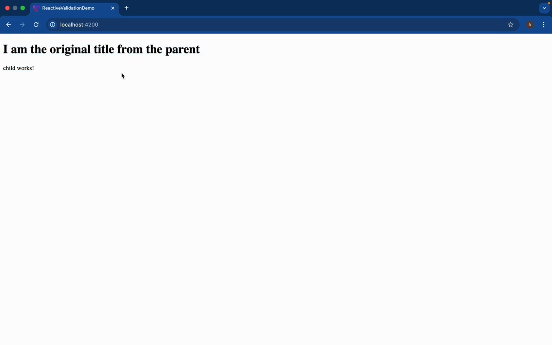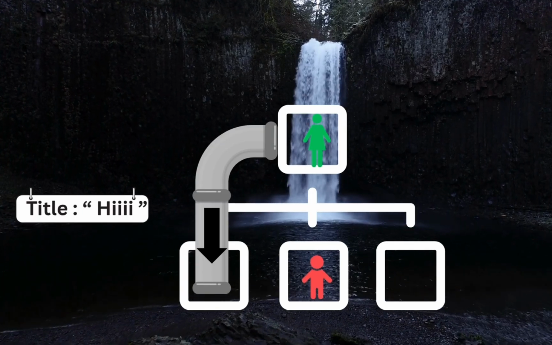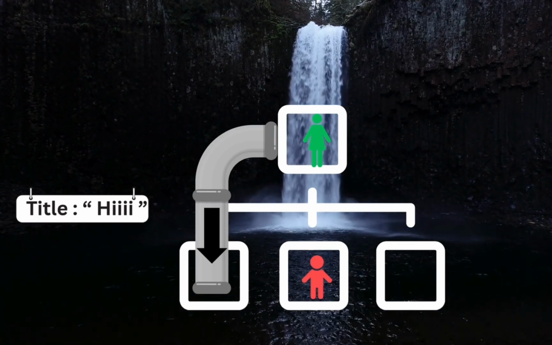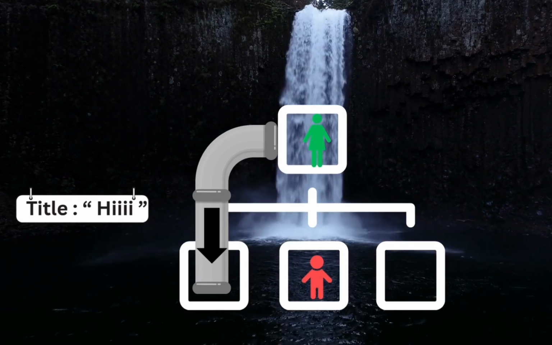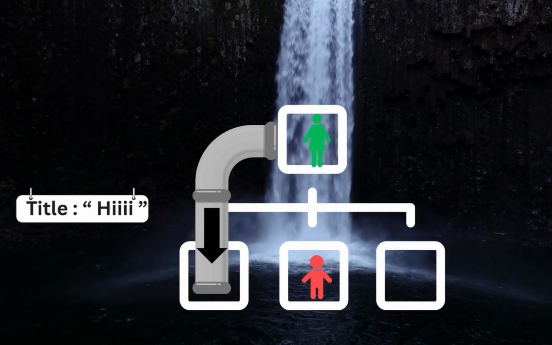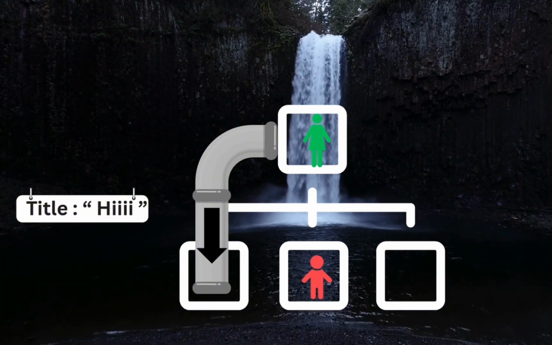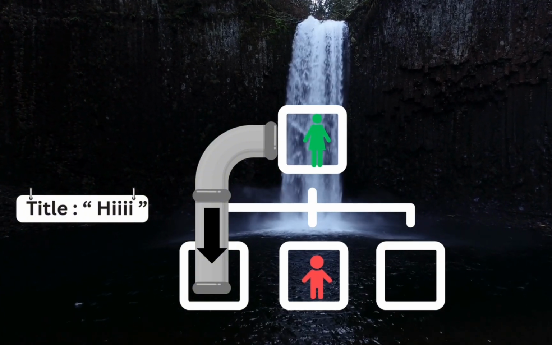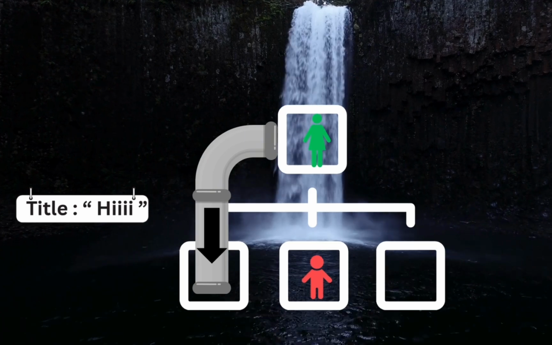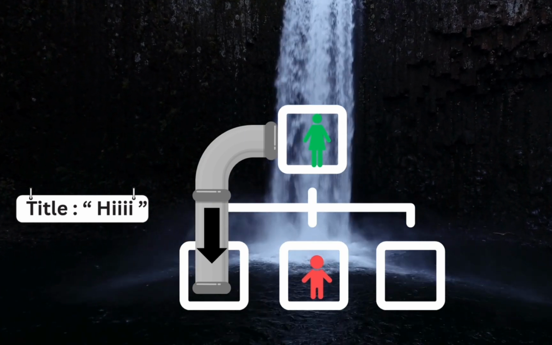Now let's focus on the problem. Before we write the broken code, we need to understand one core concept of Angular, which is unidirectional data flow. Imagine your app is a waterfall. Data can only flow downwards, from parent to child. During a single rendering cycle, Angular starts at the top component and works its way to the bottom component. Basically it starts by checking the parent component and updating the screen with its data. Then it moves to the child, checks it and updates the screen accordingly. And once a component has been checked, Angular considers it done for that specific cycle.